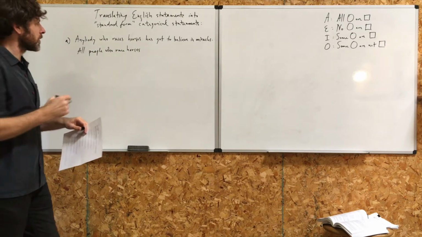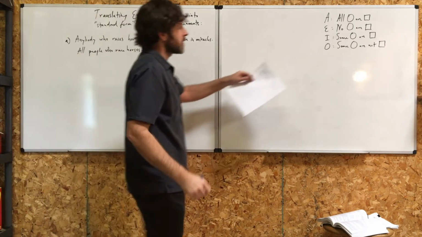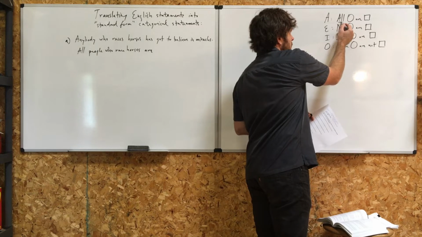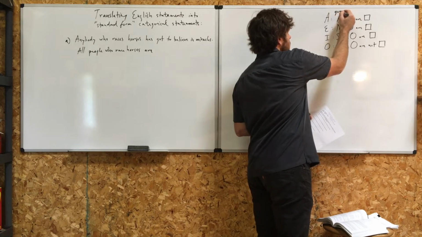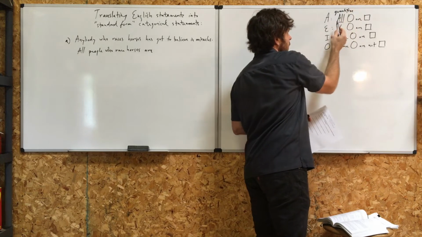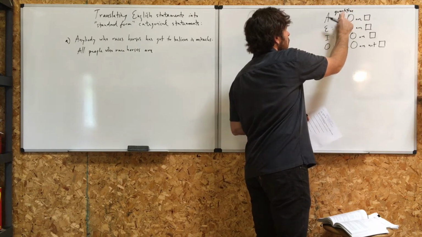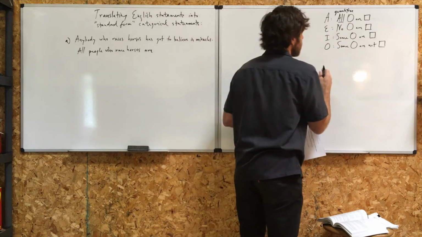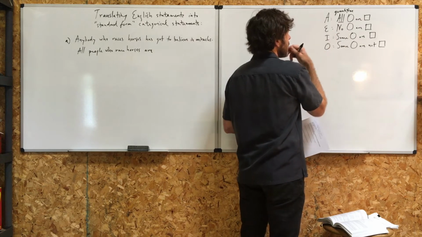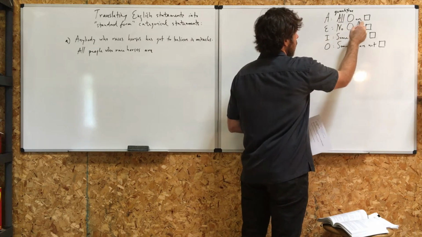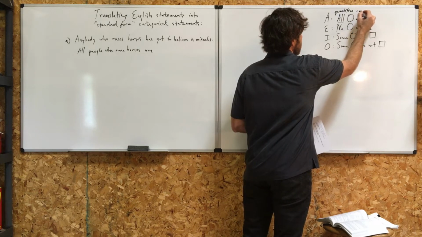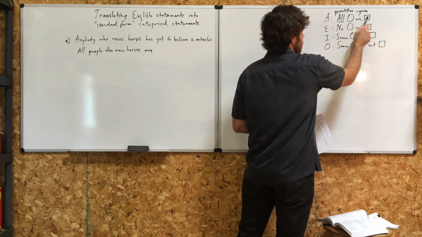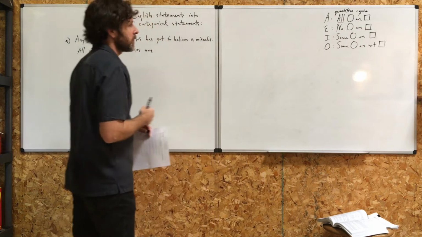All people who race horses are. You need to put it in this form. All circles are squares. You have to have what's called the quantifier here, that quantifies over a range of individuals or things, or members of a set. The R is sometimes called the copula, right? It allows us to connect the subject with the predicate. We're going to use this form here.